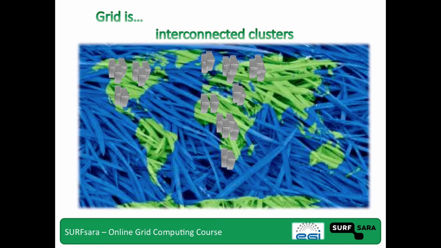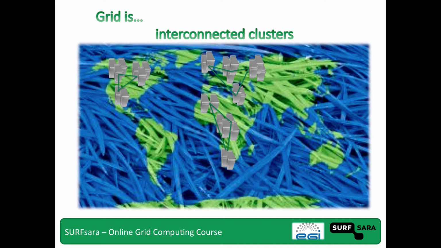Grid computing is a dynamic and loose federation of resources and institutions that enables researchers to solve large computational problems and store large amounts of data. The resources are geographically distributed and heterogeneously interconnected with fast network connections. The grid can be thought of as a cluster of clusters. It consists of various clusters which are distributed across the world, sharing compute power and storage capacity over the internet.